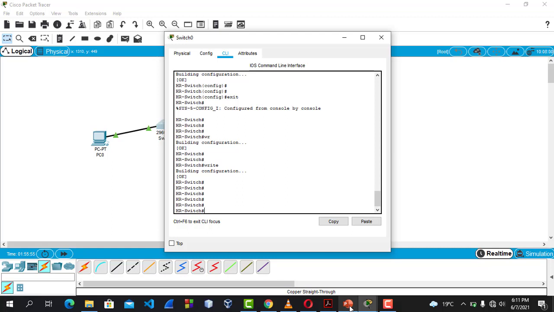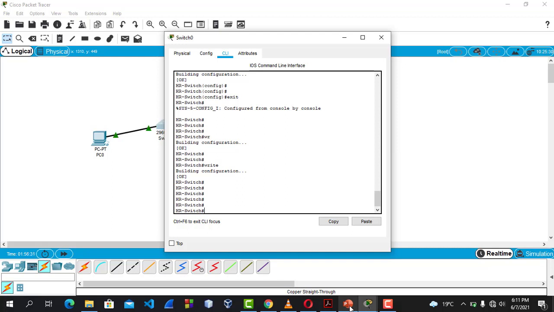Such that when you power off your device and power on again, you might lose some configuration that you didn't save earlier. So running configuration displays those configurations that have been saved and those that have not been saved. In this scenario, this is the running configuration.